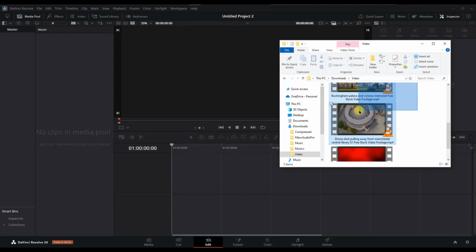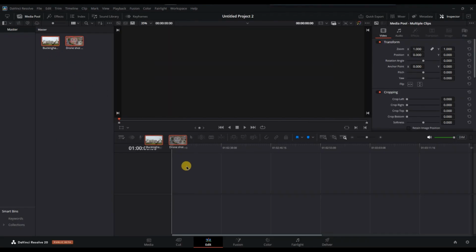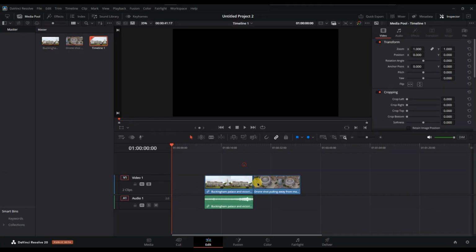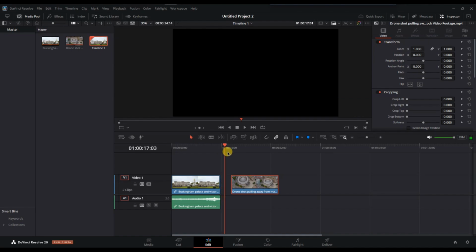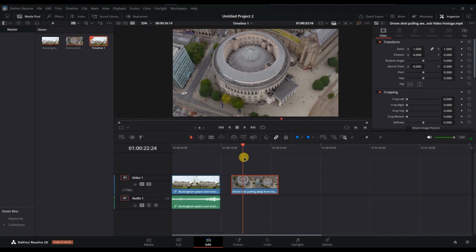Now, drag your clips into the timeline. Once you have your clips on the timeline, you'll notice they are connected directly without any space. To add blank space between them, simply click and drag one of the clips to the right. This creates an empty gap between the two clips. That gap acts as blank space and can be used for visual pauses or future edits.